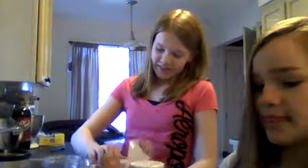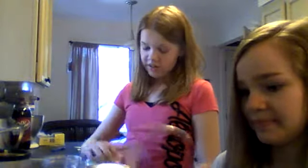Okay. That one's good. I'm so excited. I really hope this one's good. I know that one's good. Well, it hasn't been opened, so it's okay. 2013 Target brand. It's fine, because it hasn't been opened. Oh, it smells so good. Barbecue. Okay, this is how much I'm putting in.